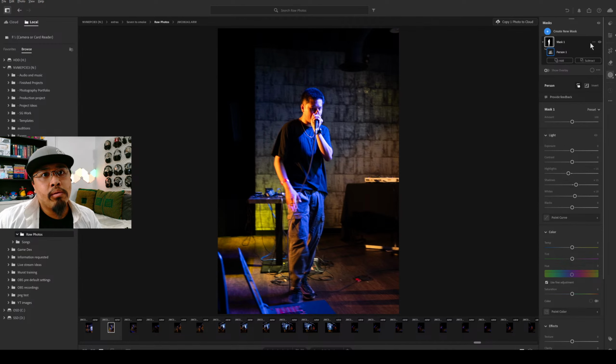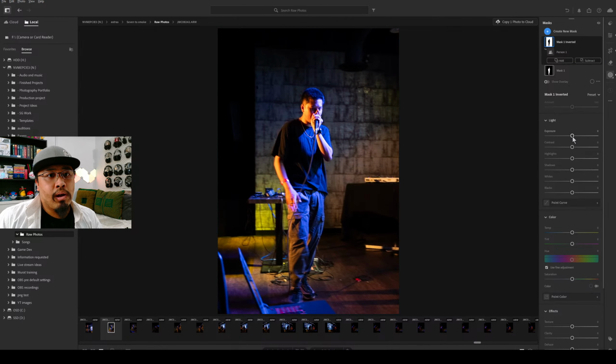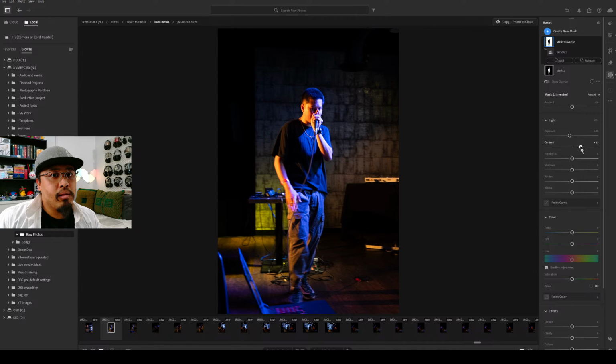He is good. And then we are going to duplicate and invert. Woohoo! All right, duplicate, invert. We are going to drop the exposure in the background by a little bit. We're going to increase its contrast quite a bit. So we're going to go with 35 instead. We are going to decrease the shadows a little more. That's a little much though. All right, instead of decreasing the shadows, let's decrease the highlights. Yeah, decrease the highlights a touch and the shadows by half of that.